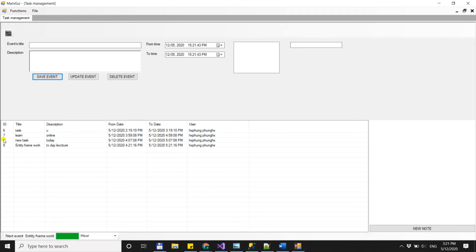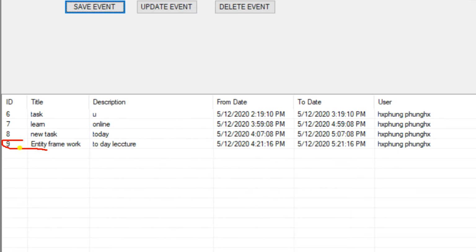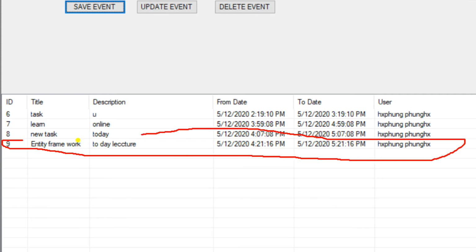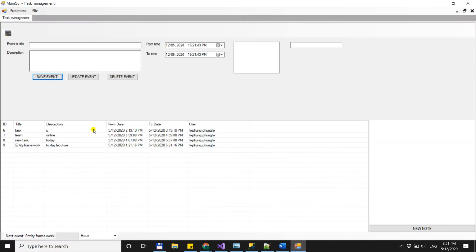Yeah, it's the same unite into this. So I demo for you in save event, update event, delete event is your assignment. You update user and delete user appropriate.